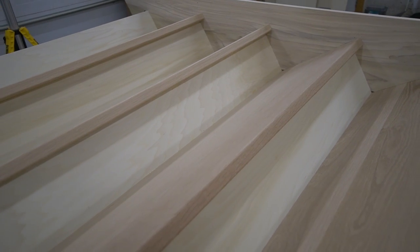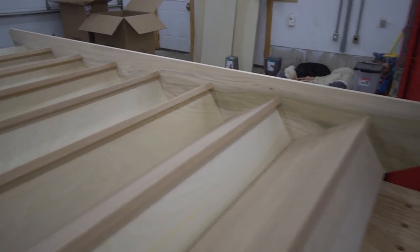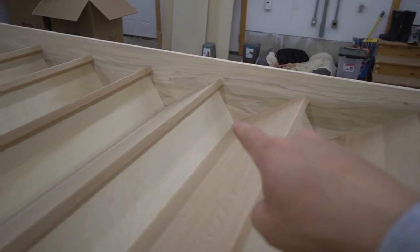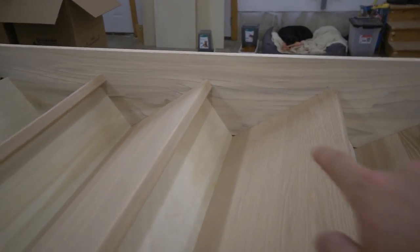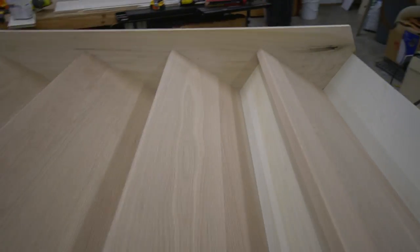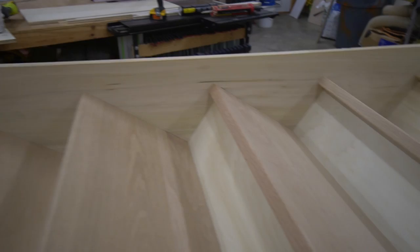Front side. The one thing, I don't know if you can see it, that I screwed up, look down in the corners, router tear out. Thankfully that's paint grade, so I'll be able to fix that with some putty, but that's definitely a lesson learned to watch that. And if you look over here on this side, I didn't have any of that because of the direction that I was running the router with the template. All those corners look great.